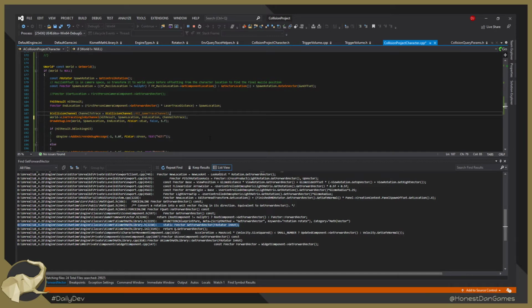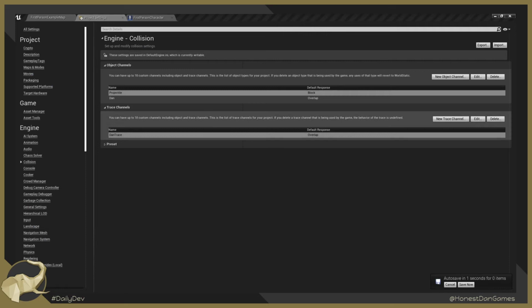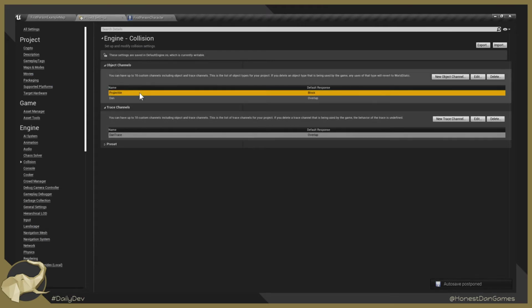The trace channels idea is to limit what you can hit, in my understanding. Okay, I need to just wrap my head around this because I think I'm getting confused by the different things. You have the thing that fires and the thing that you intersect with along the way, right? The first things that we've set up in here are object types. Everything has an object type. That's fine.